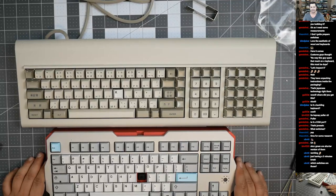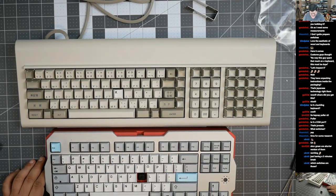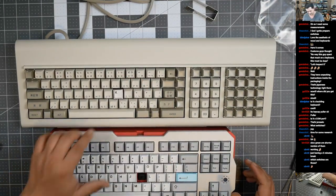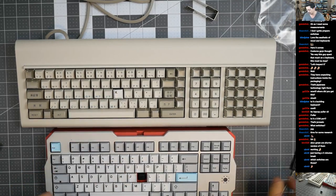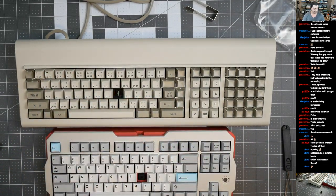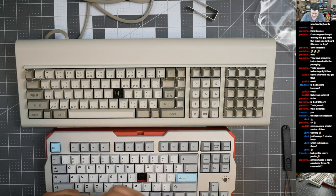You see how nice that is? It's gonna be a little high profile, I must tell you that. But it allows you to use Cherry or any other kind of MX compatible switches here. Yeah, and it's a little wiggly as well, but something nice to play with. And of course now this is too tight here inside the keycap. Yeah, I'll have to take it out later, because it's really tight.